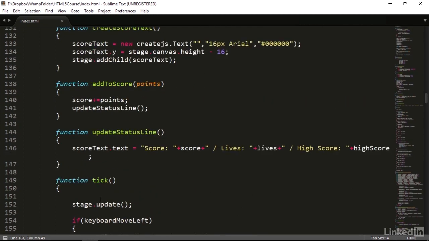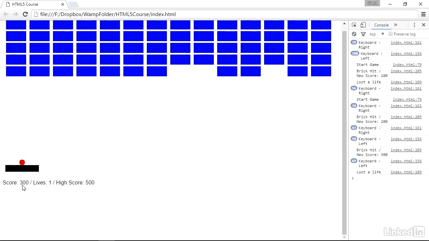Another useful feature of the console is the ability to call functions directly from the console. So for example, if I wish to add 300 points to my score, I can call the add to score function with the parameter of 300, and we'll see that the score updates. As you can see, my current score is 300, and if I go here and I write add to score 300, click enter, you can see that the score updated to 600. So this way I can call functions to see their effect on the game without needing to reach that certain part in the game. So this way I can test various functions without actually needing to reach that point in the code which calls that function.